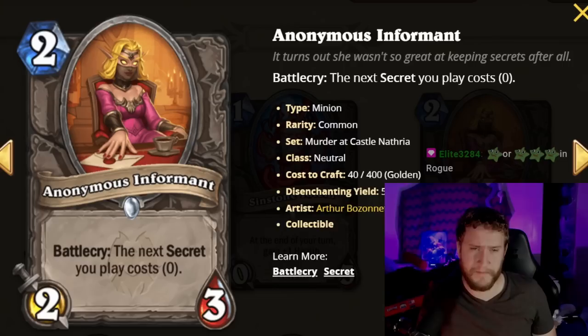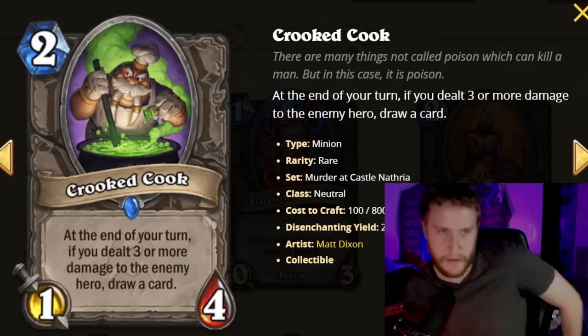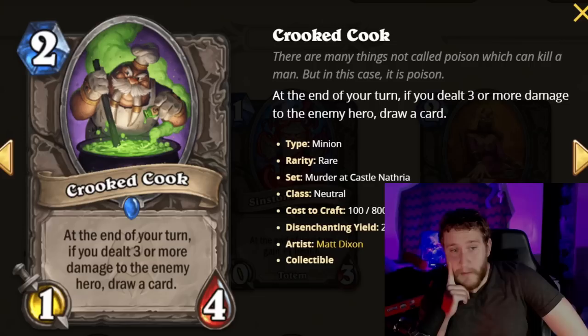But yeah, so draft accordingly. The next one we have here is Crooked Cook. This is a 2-mana 1/4 rare minion. At the end of your turn, if you dealt 3 or more damage to the enemy hero, draw a card.